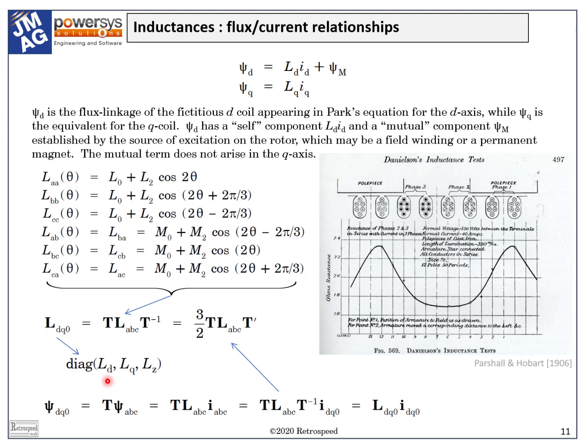In fact, the third one, the zero sequence inductance, is of no consequence when we're dealing with a three-wire connection, which is the normal case. So we're left with only two: the synchronous inductance in the direct axis, LD, and the synchronous inductance in the q-axis, LQ. And these are the inductance equations or flux linkage equations in the two axes for a permanent magnet motor where psi m is the flux linkage produced by the permanent magnet.